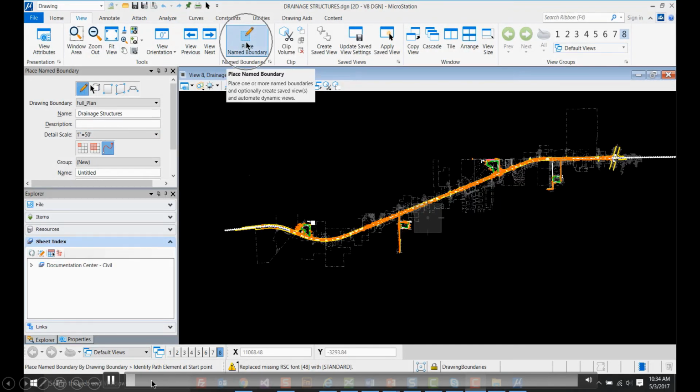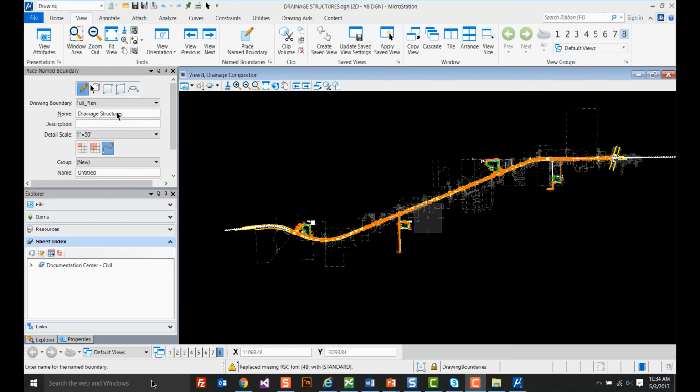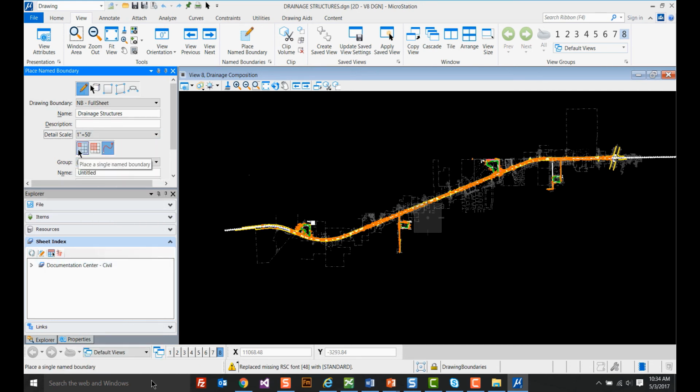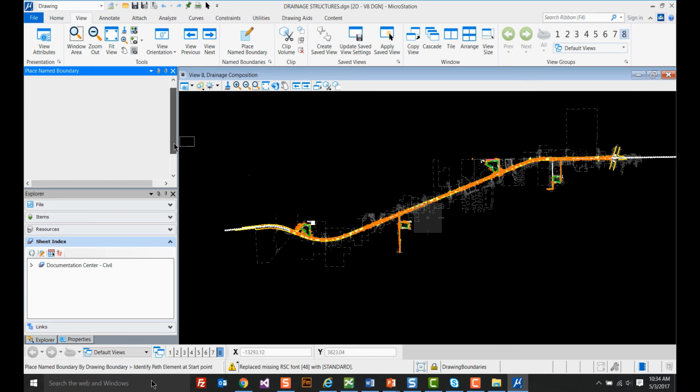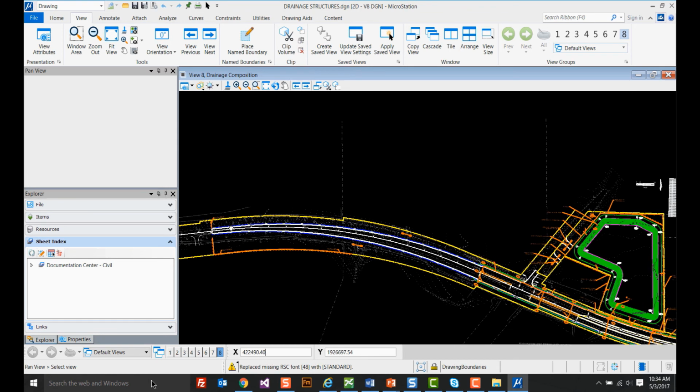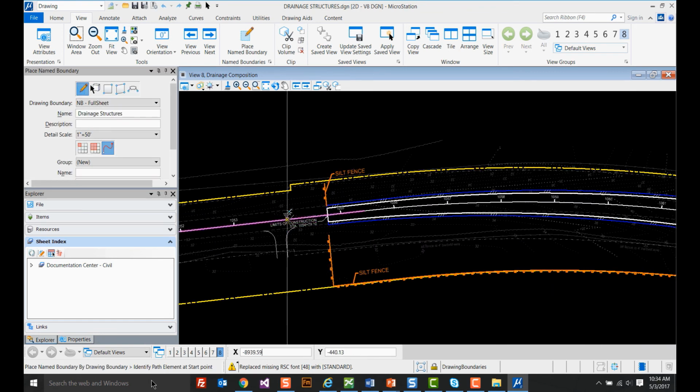Here's one for a civil application. You can take this name boundary, and I'm going to be taking this large drawing here, design, and I'm going to be producing sheets. Now, I can do a single or a grid, or now I can also do it in an array along a line. So I can also create an overlap between each sheet. And soon we're going to have all sorts of really cool stuff here too. I mean, this is really cool, but we're going to be able to do automatic match lines.